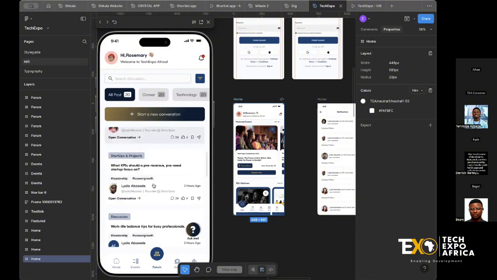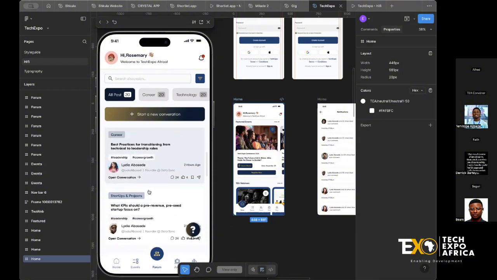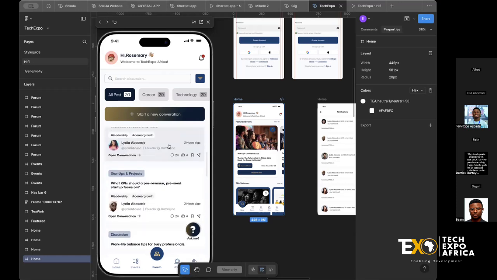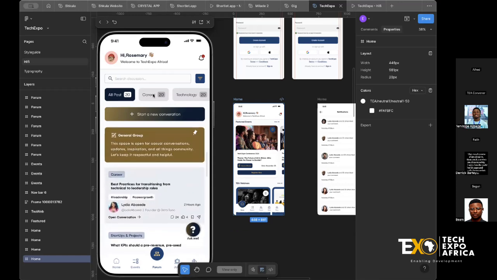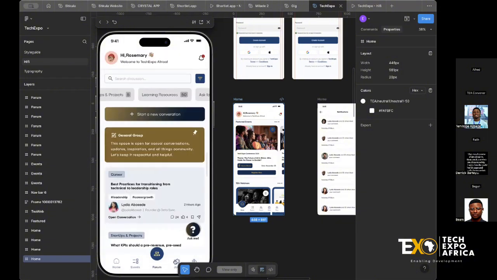So we can discuss AI here, or any trending subjects in the tech system. There might be different categories of discussion, like technology and startups. Then you can start a new conversation, put your title and the contents of your post, and then post. A lot of people would get to comment on it.